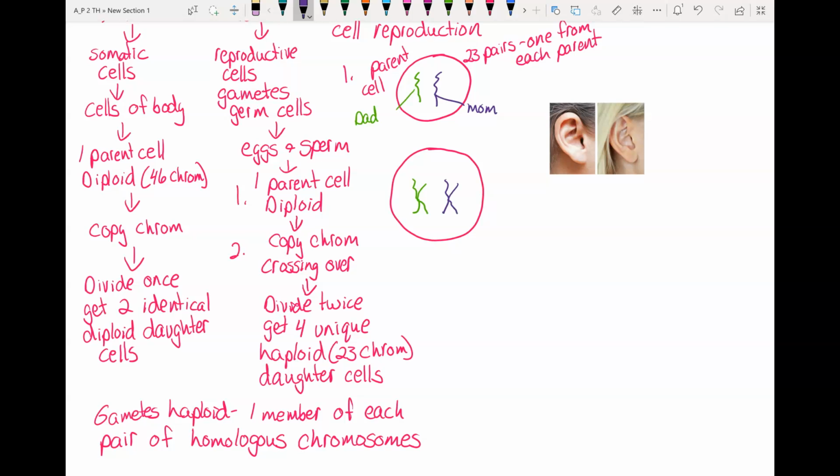The crossing over is when they trade parts. So the chromosomes actually break and switch parts with each other. So you can see where that trade occurred there. This is what gives you unique combinations of traits.